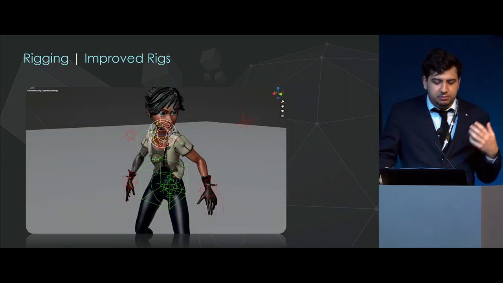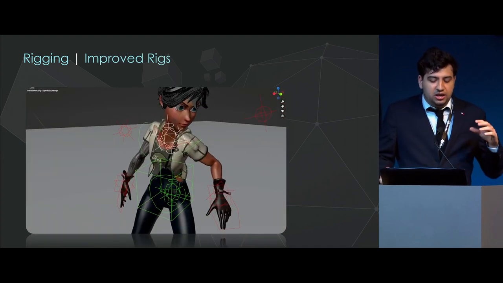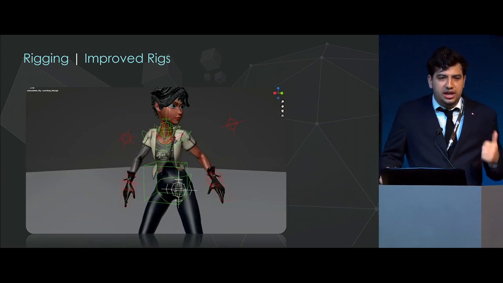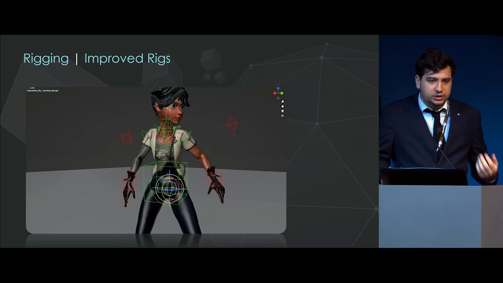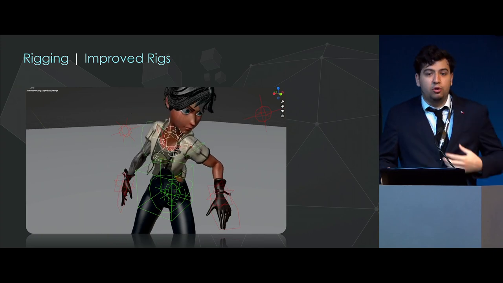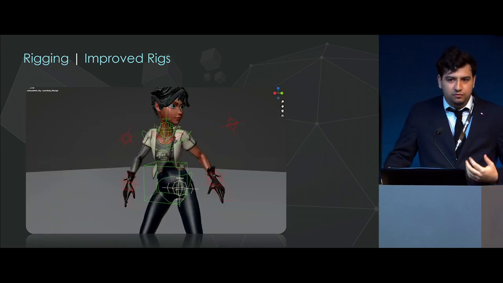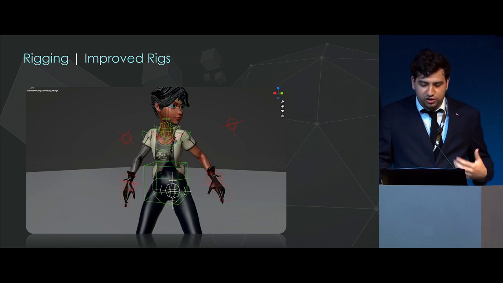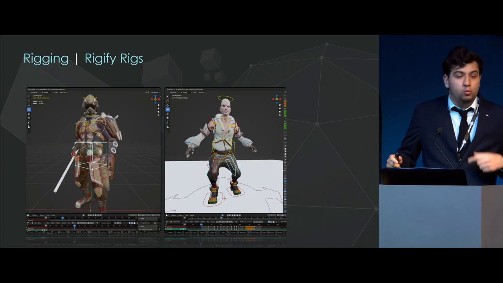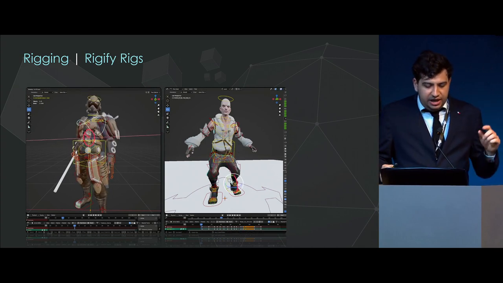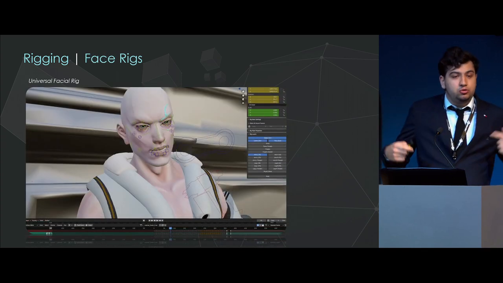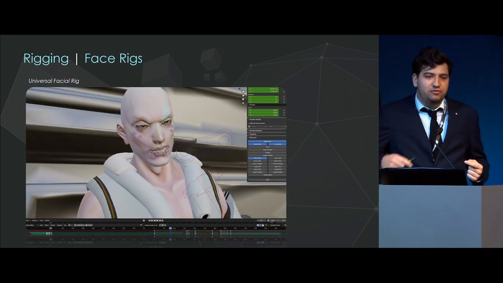We actually implemented proper torso controls, twist bones for the arms and legs, hand controls, and we even updated the IK to work. At the same time, however, I took a tutorial course from CG Dive on Rigify, and I fell in love with how easy it was to create awesome rigs. From that point on, all the rigs that we created were made with Rigify. And you see the R2 characters here. And we also integrated into Rigify our own custom facial rig.